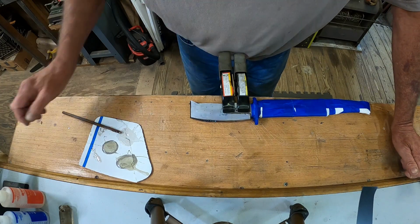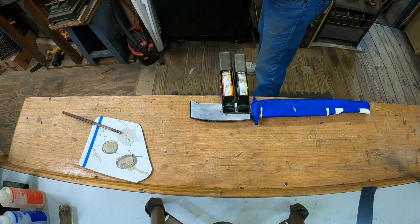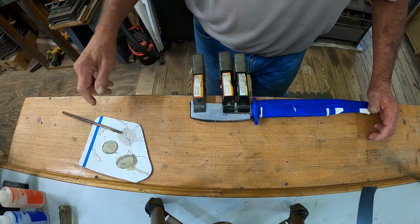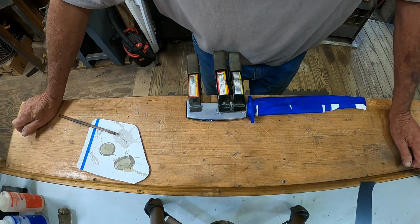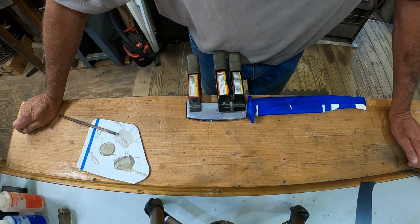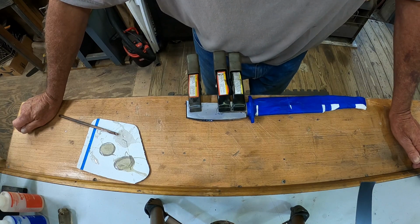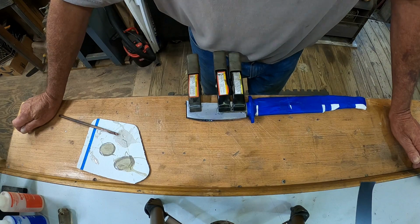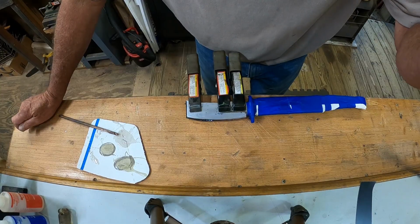It'll be, this didn't dry that long, but it stuck together fine. Let's go ahead and put another clamp on there, just in case. Now this needs to set to its fullest. It'll be sort of hard within probably about 10 minutes, but we need it to cure really, really well. So we'll probably have to do the other side tomorrow, because it is getting late in the day. So far, everything's looking good.